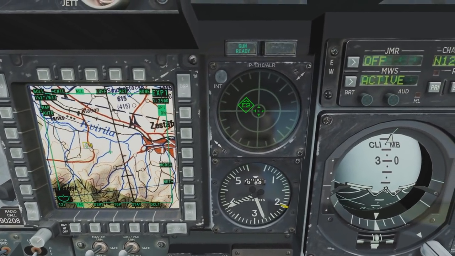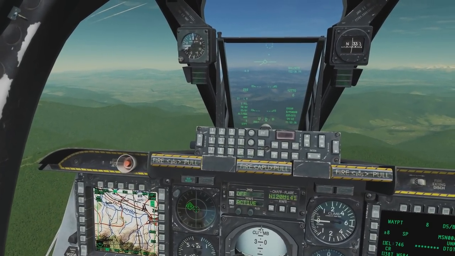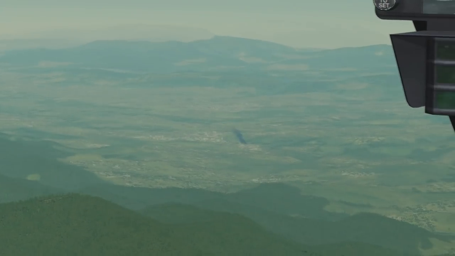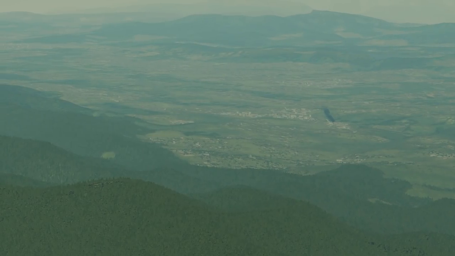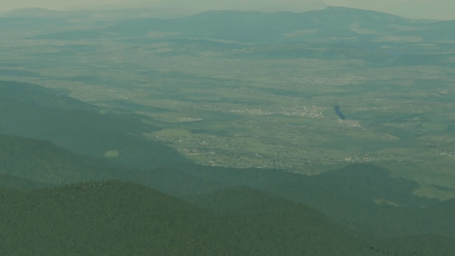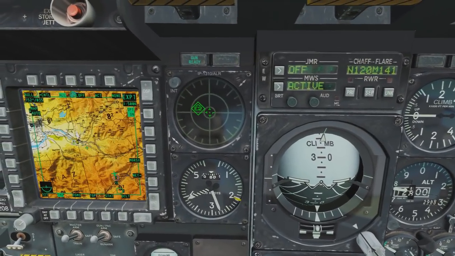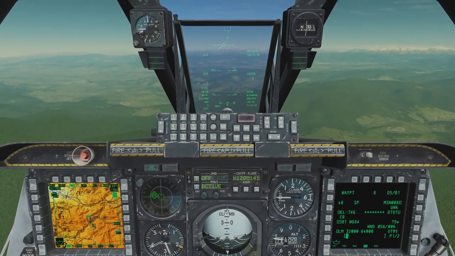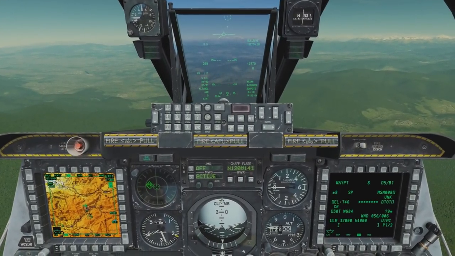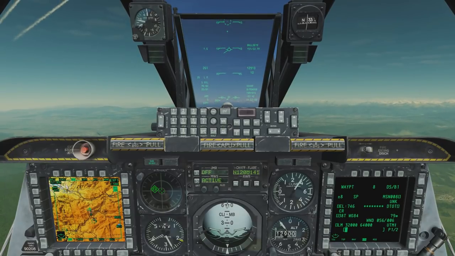There's Estefani, and here's the road that I've been talking about. Okay. I can see the bomb site. Not great. Let's go safe altitude 15K.